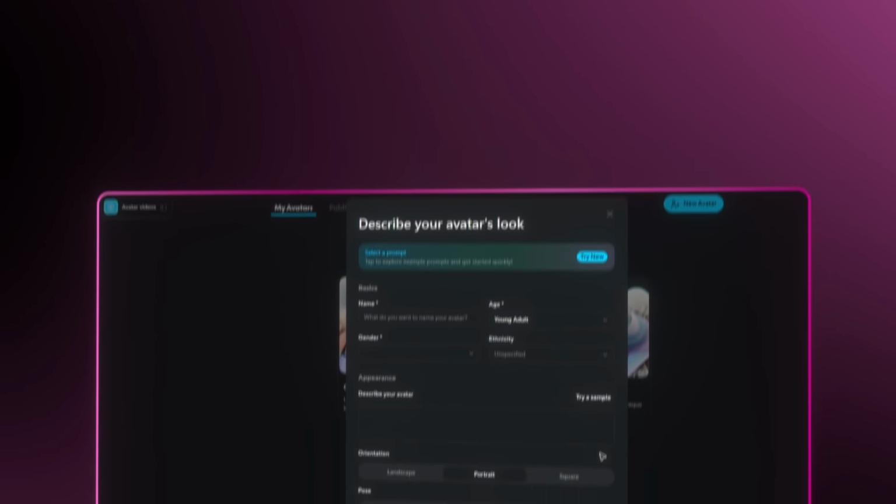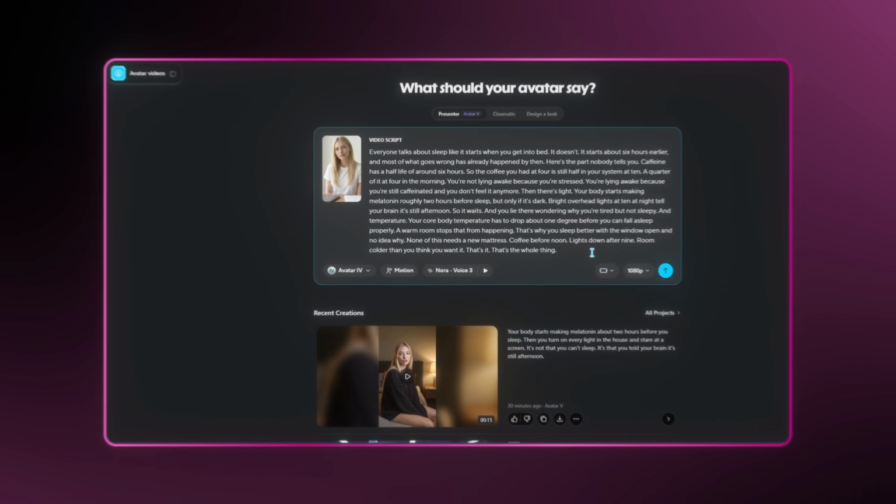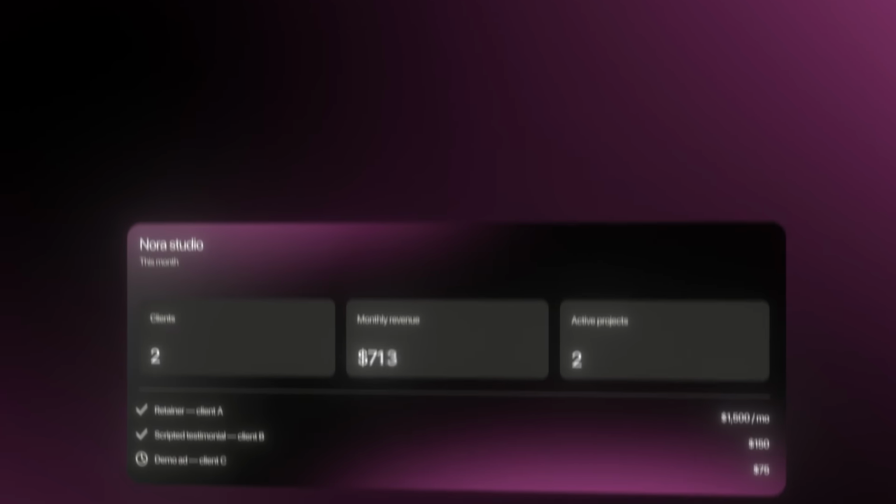And what comes back is a vertical ad of her holding the mug and talking about it, and it looks exactly like a real creator review that's ready to hand straight to a client. So that's the full picture. One avatar making you money in two completely different ways. The channel she runs herself and the ads real clients pay you for, and all without you needing to film a single shot. And the best part is once you master this workflow, you can create content at scale with multiple avatars and for different clients, so you can turn this into an actual business.